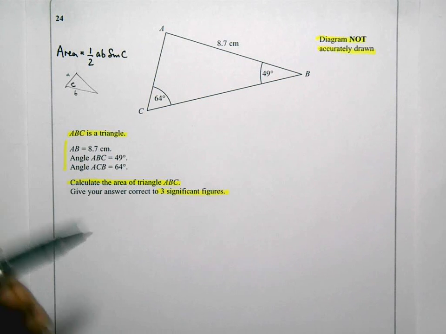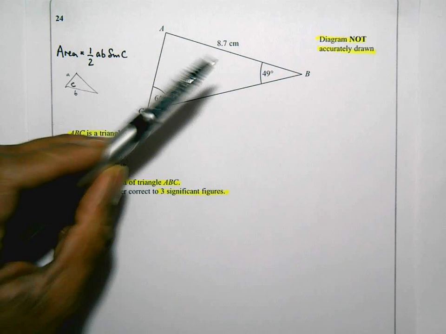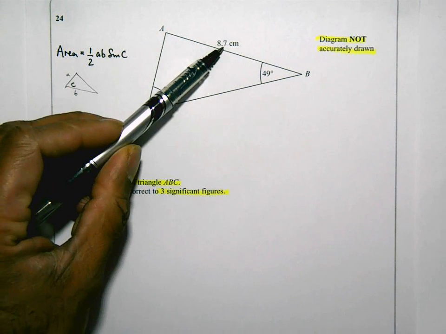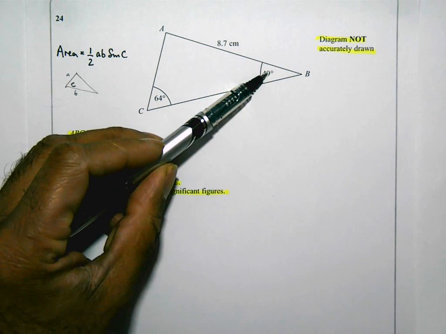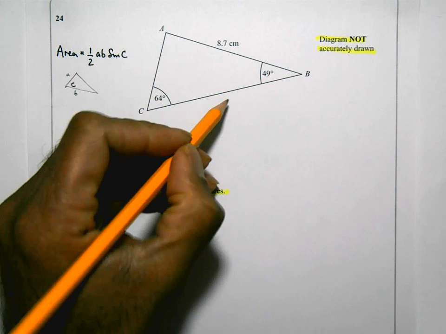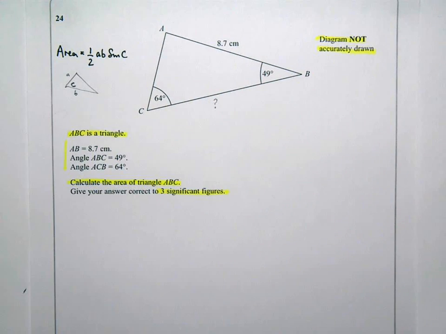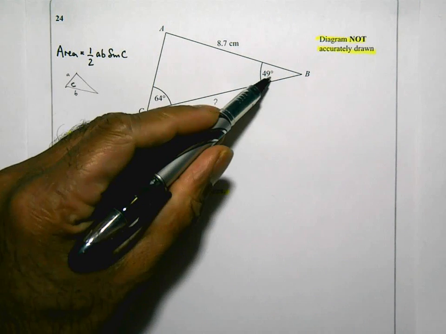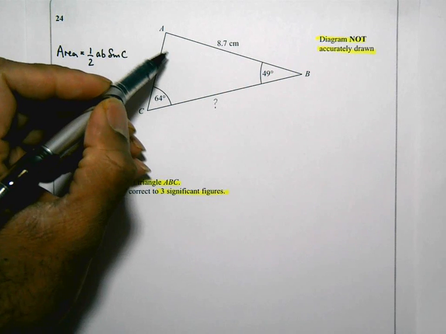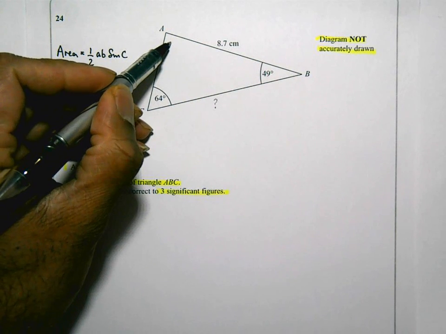So let's have a look at the information I have. I only have one side, so for sides A and B, I only have one distance there. So if I was going to use this angle 49, I'd need to work out the length of this side here. And in terms of the angles, I have these two angles. That there is the third angle. Angles in a triangle add up to 180 degrees, so I could work out that triangle. I'm going to do that now.